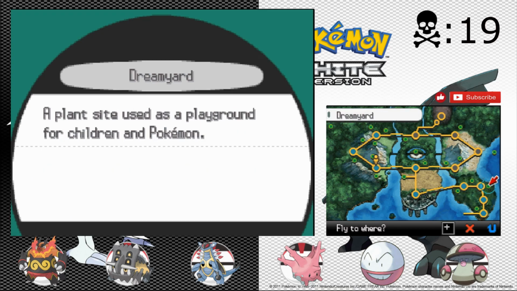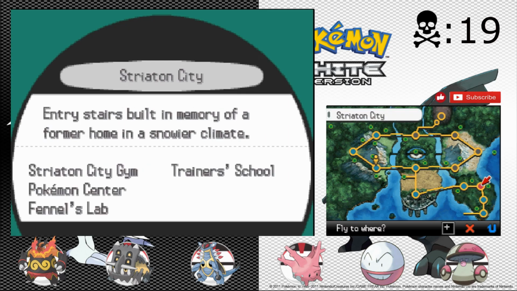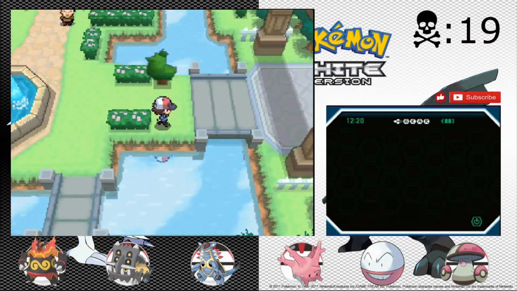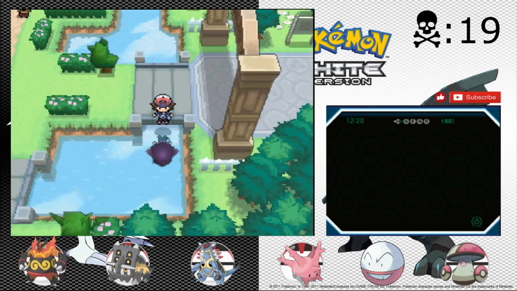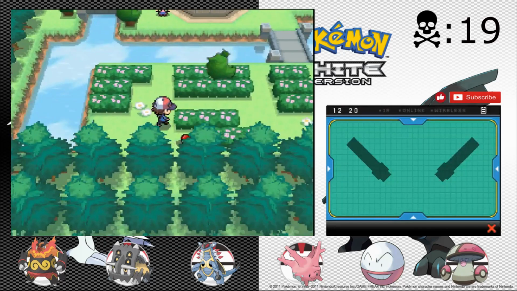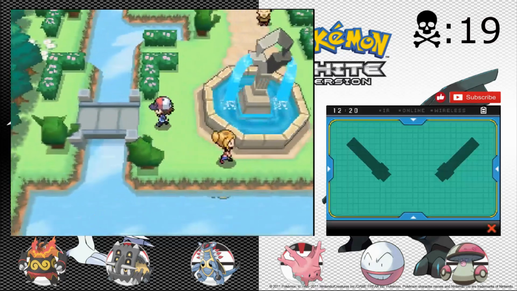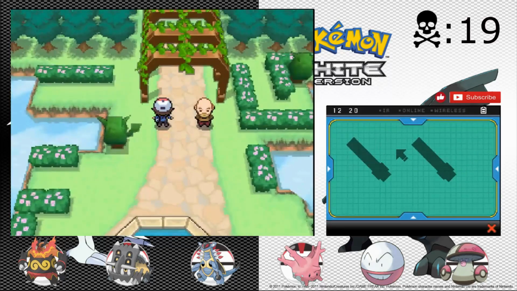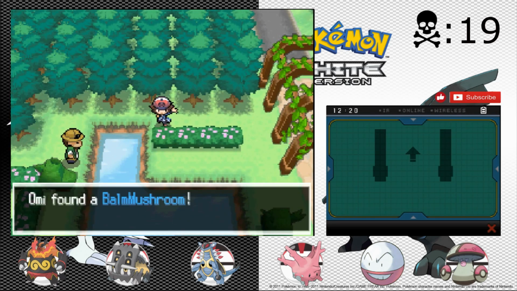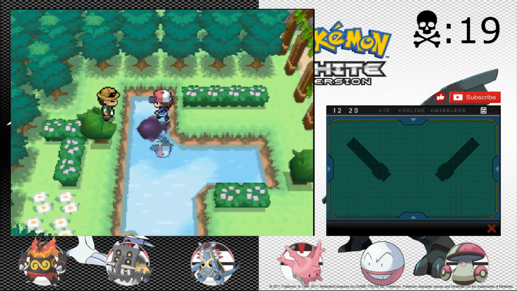I think I can also go to the Dream Yard now, maybe? I'll try that. And there's also a surf spot in Striaton City. I don't know if there's that much here, but might as well check it out. Oh, there's a Great Ball I missed. I think this is where I caught Harriet. Oh, there was a Balm Mushroom? That would have been great early game. Pretty sure those sell for like 10,000.